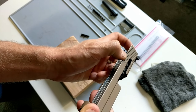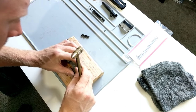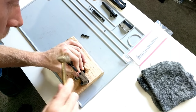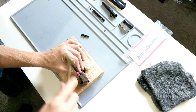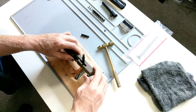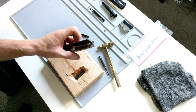Now you can see the other pin right there that we're going to knock out. And I can tell you right away that this is already easier than using a filed punch. Number two fell out — I'll slide that out — and the hard part is pretty much done.